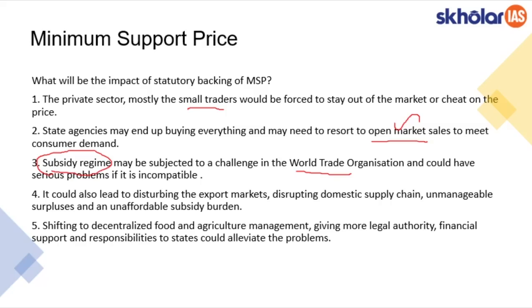This being said, this sort of statutory backing for MSP would disturb the export markets, because as a farmer I would not be interested in exporting or focusing on the export market. Rather I would be interested in going for a guaranteed income given by the government. So I won't be interested in the export market, and it would be disturbing the existing setup. And second, it would also disrupt the domestic supply chain. As I said, all the food grains being produced would be sent to the state agency godowns, not to the traders.